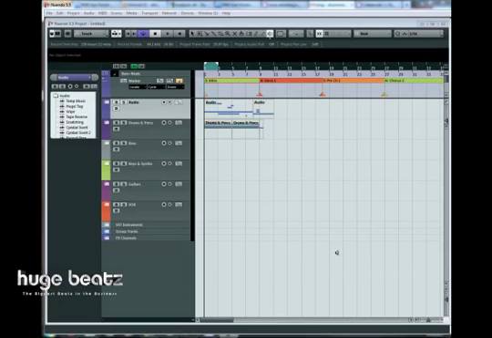Going to be talking about templates today. Templates are a great way to start your project so you're not starting from zero. If you don't have one, you should make one as soon as possible. And I'm always tweaking my template, changing it. If new VSTs come out or new effects come out, I'm always changing it to adapt to my workflow. So I'm just going to go through my basic template, which I have up right now.